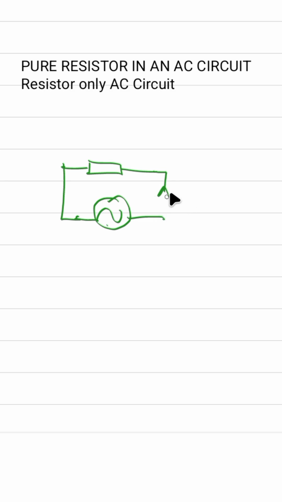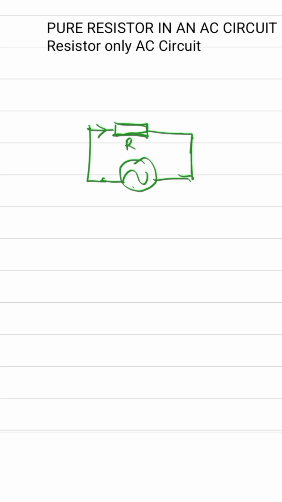But let me just ignore the ammeter part. Let me just draw it straight up like this. So this part here is a resistor. You can also have a voltmeter here connected like this, but I'm going to ignore that one too. So there will be a current flowing here, and there will be a voltage across this resistor here. You can see that it has only a resistor, nothing else is connected to it.